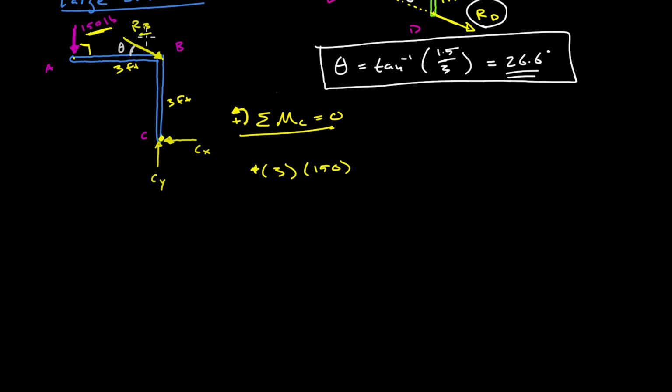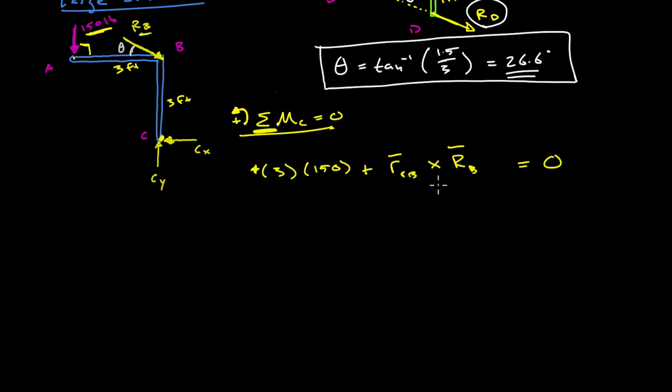Now there's a second force here, RB, that's also going to produce a moment about point C, and because this is a summation of moments about point C, we also need to add that moment as well. So because RB is not perpendicular to this vertical 3-foot distance here from B to C, the easiest way is to just revert to the definition of the moment, which is the cross product. Okay, so we're going to add to this moment the moment due to RB, which is going to be R from C to B. So it's the vector that's going from the point of rotation to the point of application of the force, RCB, cross the reaction force at B. And so all of that needs to sum to 0.